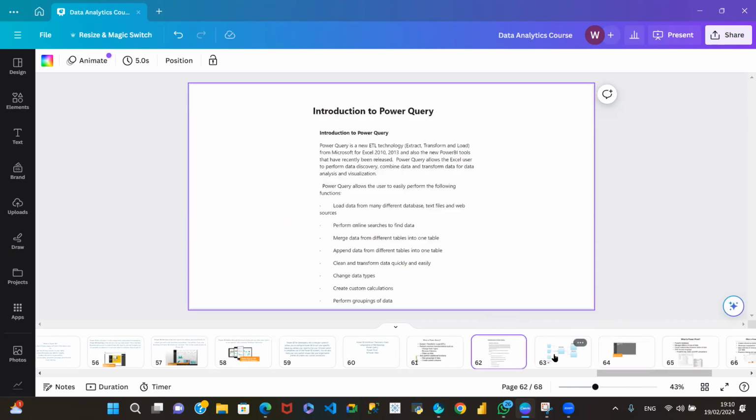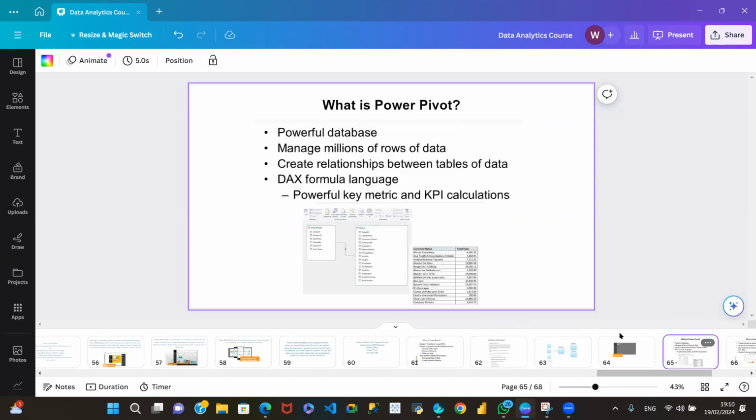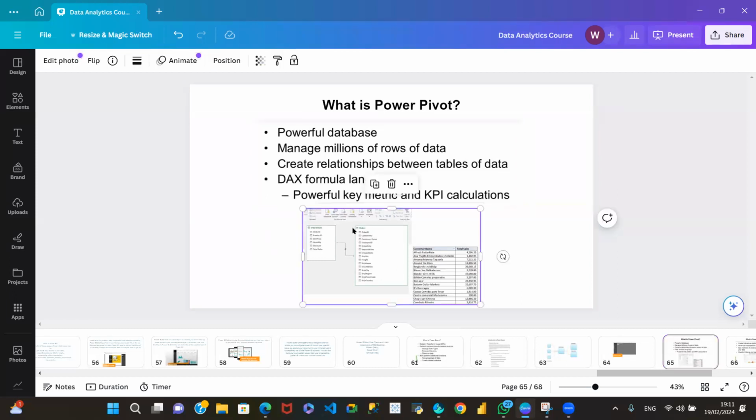So what else is that? The next one. And now the Power Pivot. You know how we said within the Power BI desktop, we've got the Power Query, the Power Pivot and the Power View. Now the Power Pivot is the one that the major work of it is this number 3 here. It actually creates relationships between your tables. As we can see in this small snip here, there's a connection between these 2 tables.